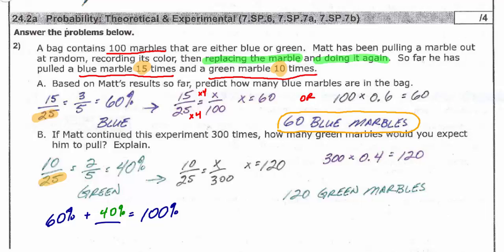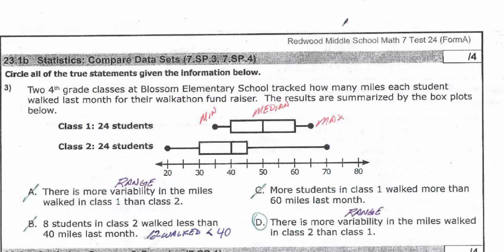So then we're going to apply that 40%, and we can either set it up as a proportion. In this case, 25 times what makes 300? Well, it's 25 times 12. 10 times 12 is x, or 120. Or we could do 300 times 40% equals 120. Either of those methods will work. This is an or again. You don't have to do them both, although you could certainly do them both to check your work. That never hurts. All right, to the back, to the back.